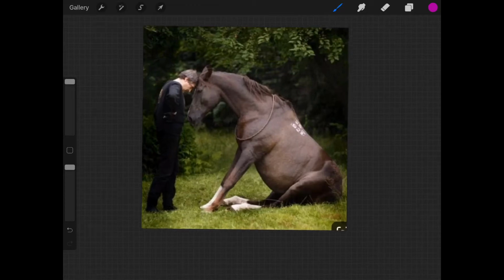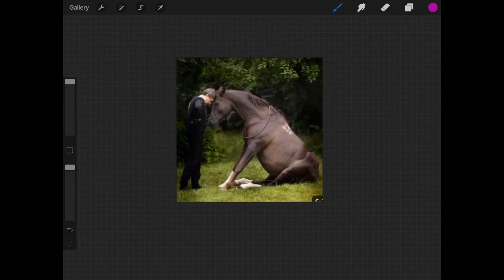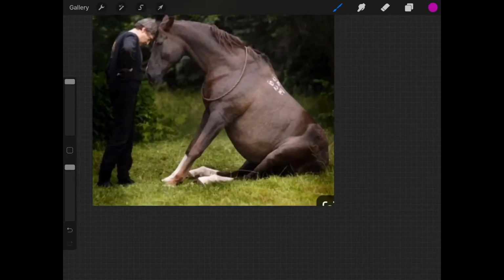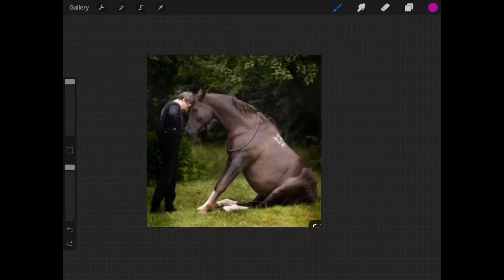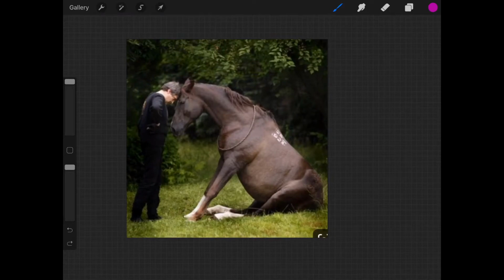As you can see, this is my reference photo. It is from Pinterest because you can even see the little zoom thing. I usually get my references from Pinterest or Google, or I just kind of mess around online and find things that I like. I only started using references about 2-3 weeks ago. Before that, I kind of winged it.